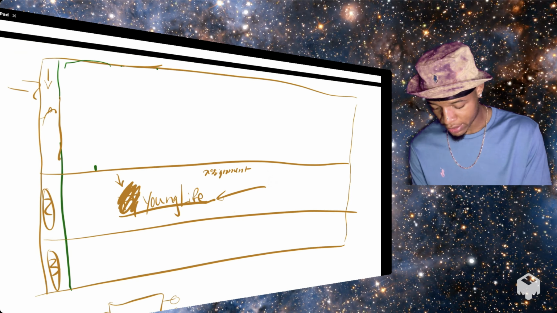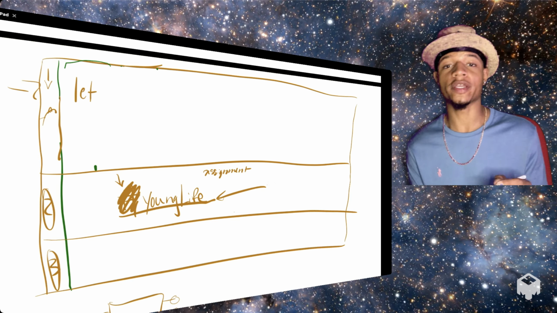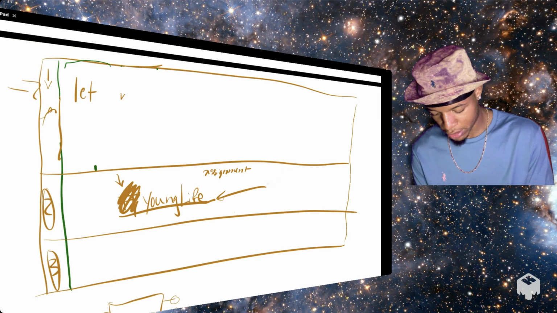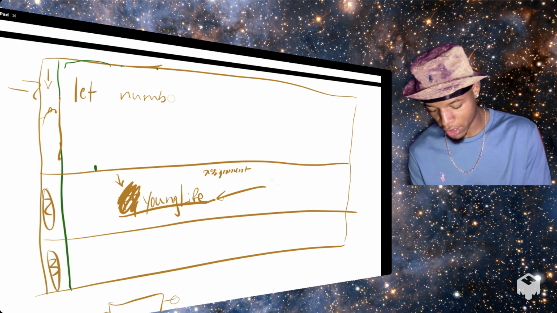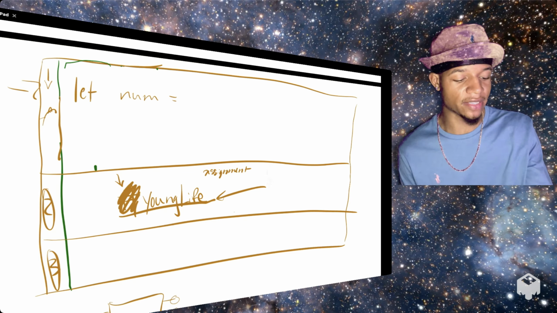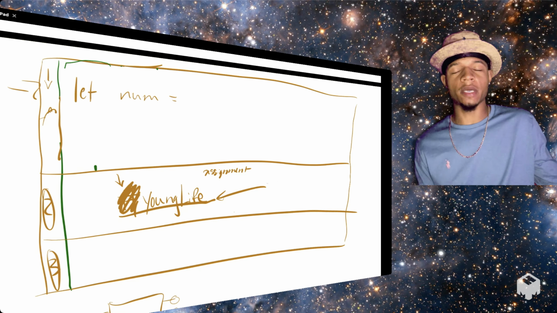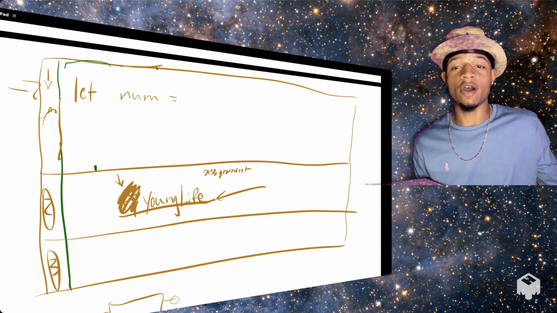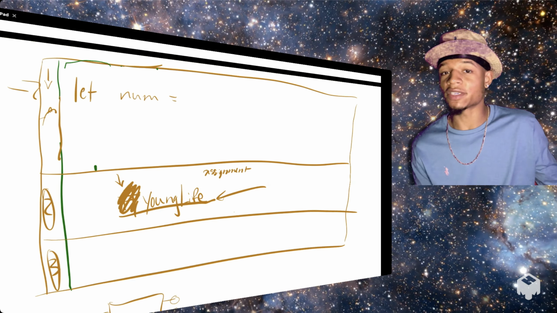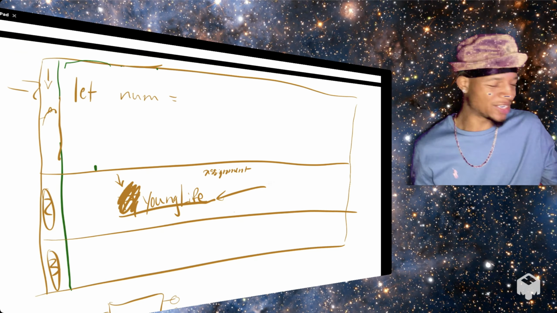So we say let, and I'm about to create a quick variable name. I'm going to call this number. So let number, and you know what? I'm just going to call it num, so y'all can see how we really get down in computer science. We always try to abbreviate things, man. When y'all get hired at these companies, y'all are going to see ridiculous amounts of abbreviations. At Microsoft, we have a whole glossary online just to look up abbreviations. And honestly, every single time I look up an abbreviation, it's there. So it's a bunch of them.